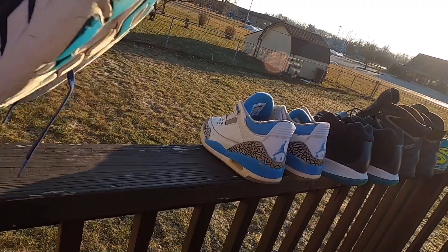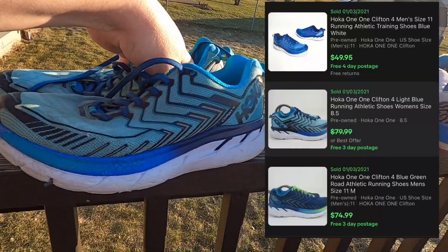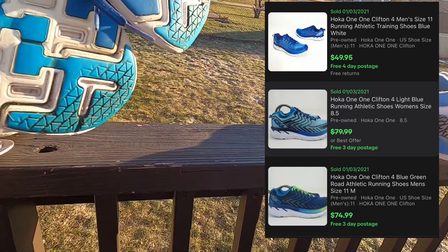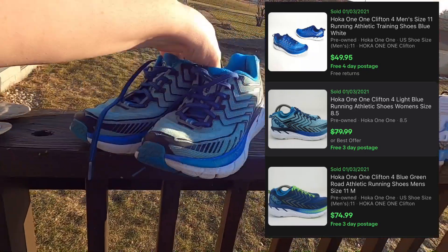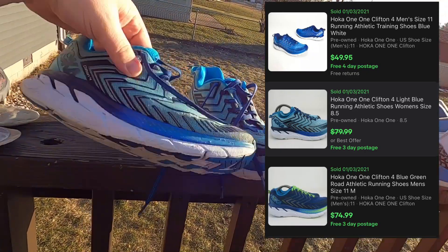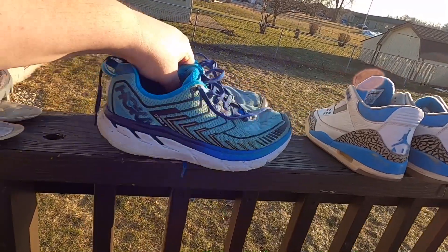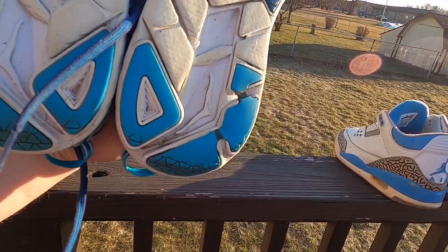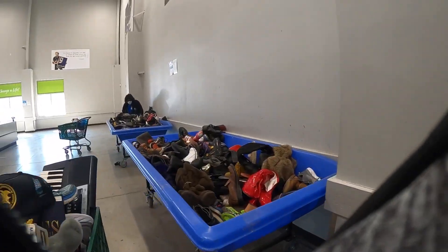Here's the only pair of Hokas I kept — all the other ones I couldn't match up and some of them are in really bad shape. These should sell well. It was a one-time cleaning but I'm probably going to have to clean them again. They still don't look very good — they had a lot of grass on them — but sales comps are going to be between $40 and $60. Pretty cool.